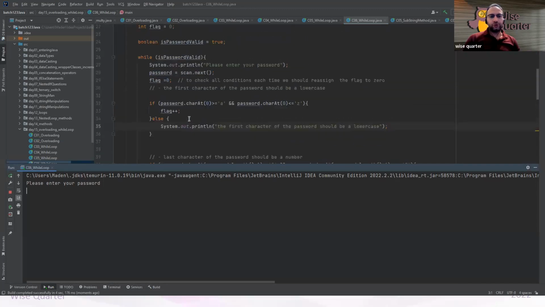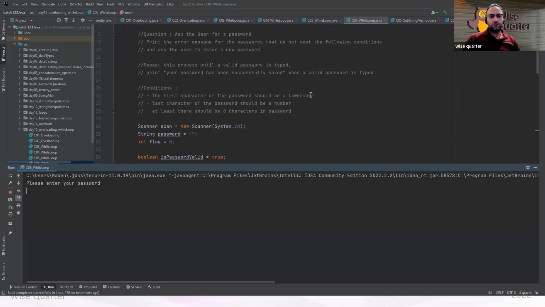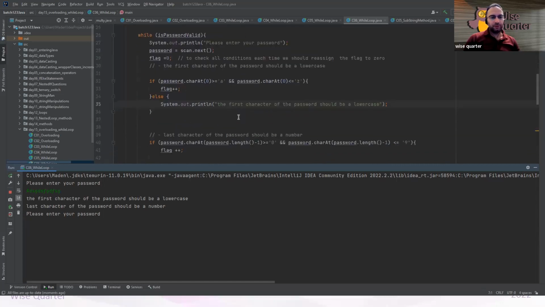The first condition, what was it? A lowercase, okay. Oh, this is a correct one. If I change the first letter to a capital, it says the first character of the password should be a lowercase, the last character of the password should be a number.